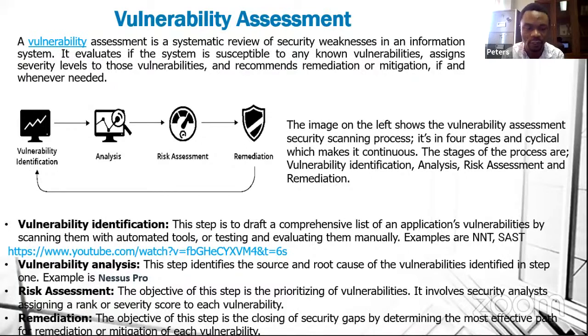Which of the risks come first? Which one is very severe according to their severity? Which one should you handle first, and the other one? Then the remediations. I always tell people, it's not just solving a problem, but what is the root cause, or what happens next? If you solve this particular problem, in your next programming, what happens to it? Is there going to be the same thing? If you don't look at the gaps, the loopholes, the challenges that you had during your first configuration, you're going to have the same thing. So here you look at the best alternative way to actually close those gaps.